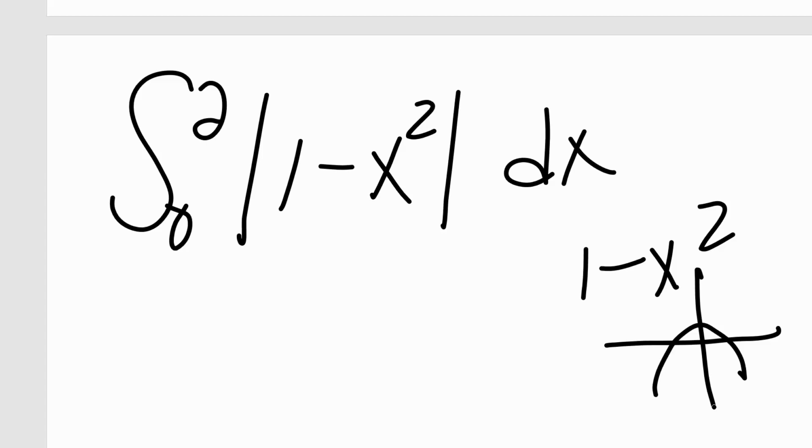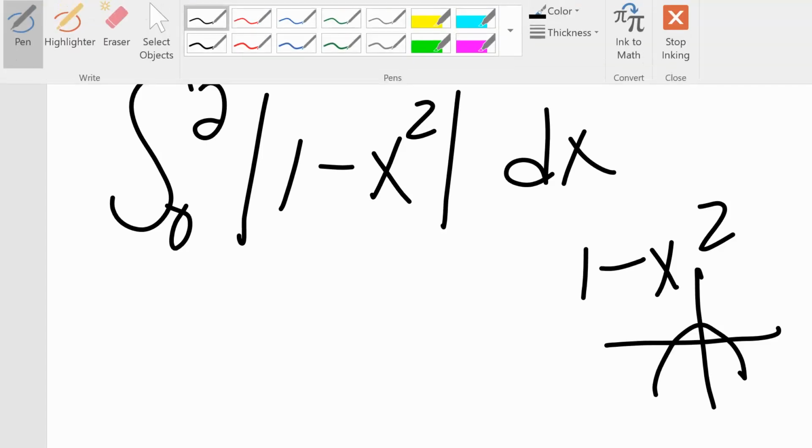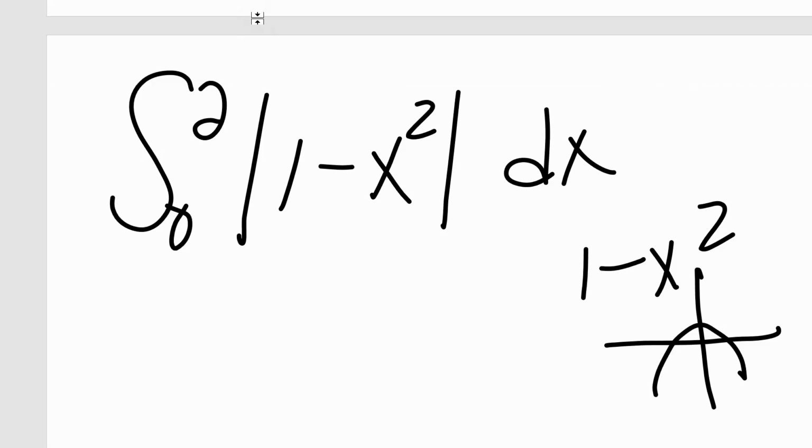Well, here's the thing. What happens is that absolute value, it cannot be negative. It's going to take those negative values and make it positive. So instead of going underneath the x-axis there, it's going to go above the x-axis there. So it's going to flip whatever was underneath above, and we're going to get this. It's more like a W, but we only care about from 0 to 2. So it's going to V in the middle of that. So that's what our graph is going to look like.